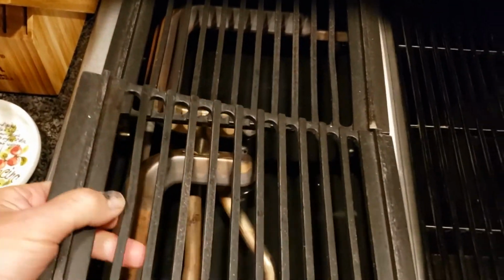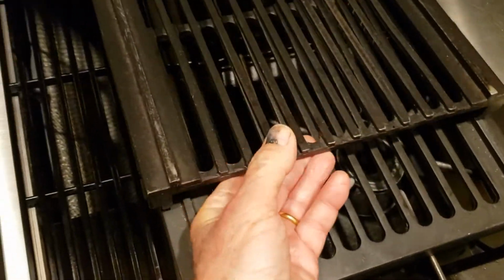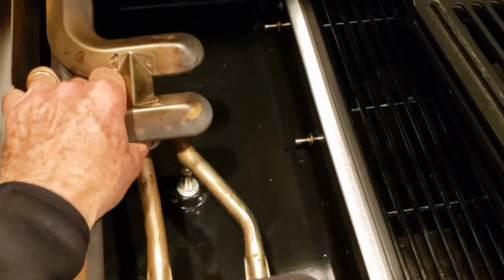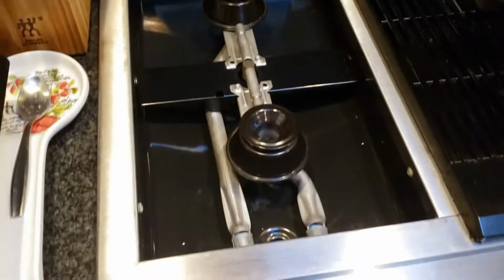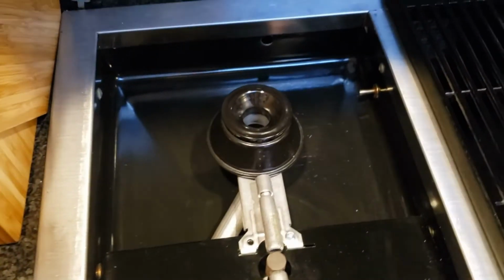The grills just come right out. And the burner just slips right in. So you just pick it up, slide it out. We have the pan. So as you can see, the burners slip right in and fit where they belong.